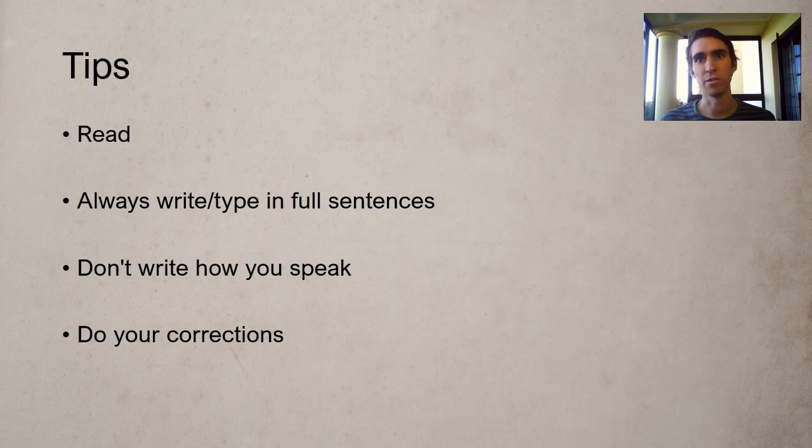You need to read decent literature. That doesn't mean that you have to go and just read high literature the whole time, but you need to read books and magazine articles and newspaper articles that are actually written properly, that are written by people who know how to construct a sentence correctly and do so.